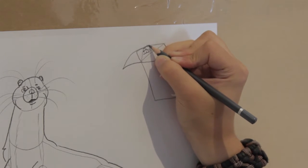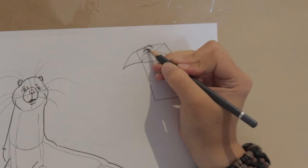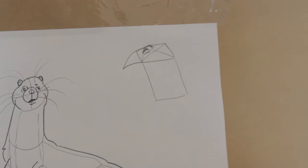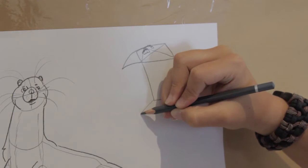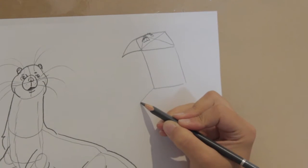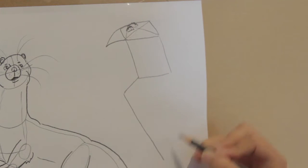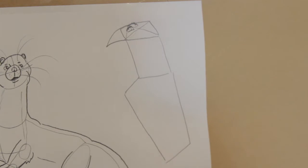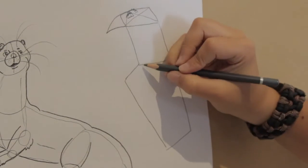And osprey have those funny kind of eyebrows that seem as if they're super serious. So, birds of prey have very strong chests because they need to fly very high in the sky. So let's start with probably a line here to form a type of diamond. It's not perfect, but it seems like a strong enough chest.